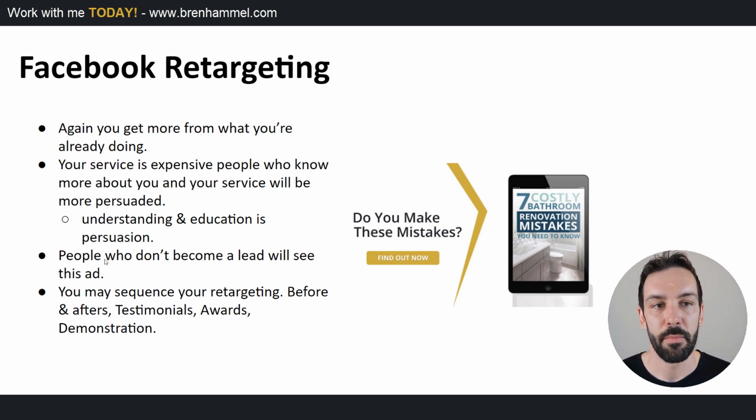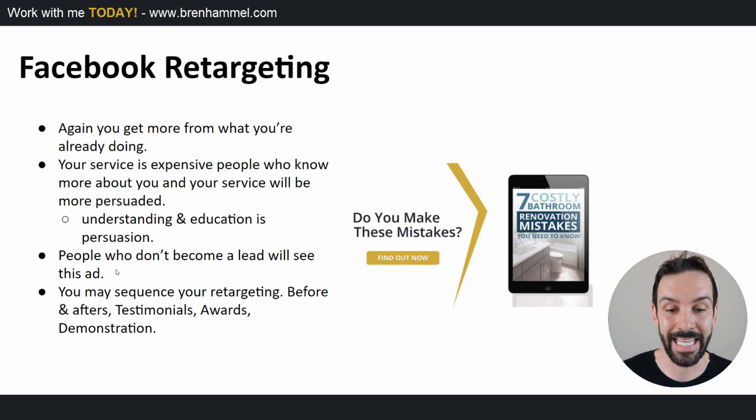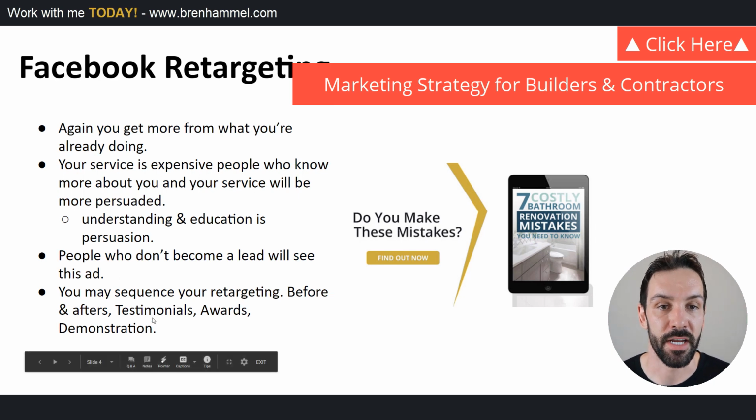So just moving on, people who do not become a lead will see this ad. If someone fills out a form, you can say they won't see this style of ad, and so forth. If you check out some of my other marketing strategy videos, you'll see some really cool strategies around what to do with people that do become leads. You can do some cool marketing strategies around that to help your ability to sell to that person. So if you're selling 1 in 6 leads, get down to 1 in 4, and it completely transforms your business. I have a marketing strategy video for builders and contractors. I'll put the link up around here as well, and you can have a peek at that if you like.